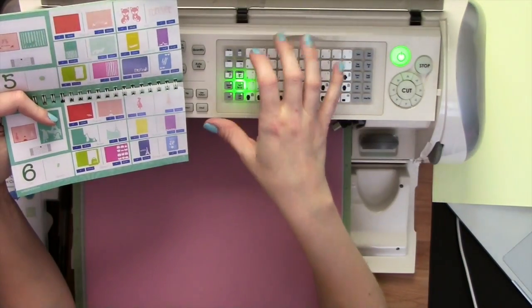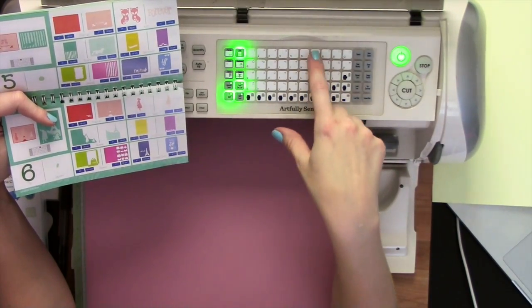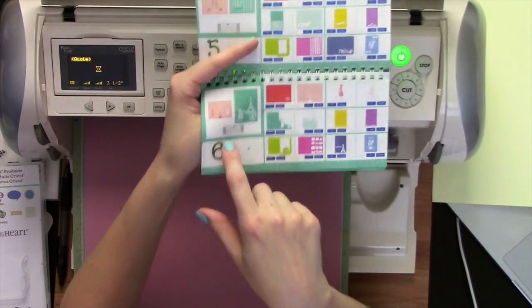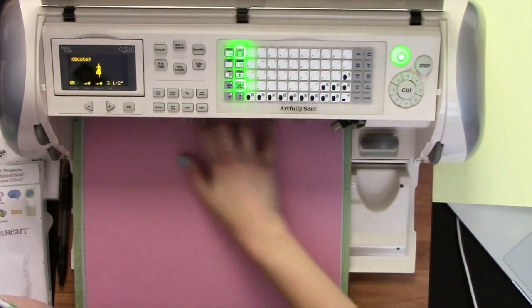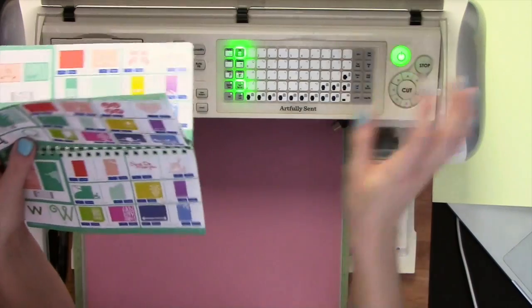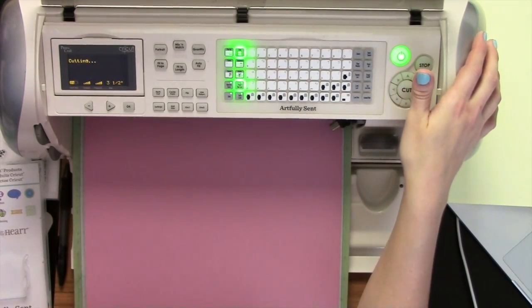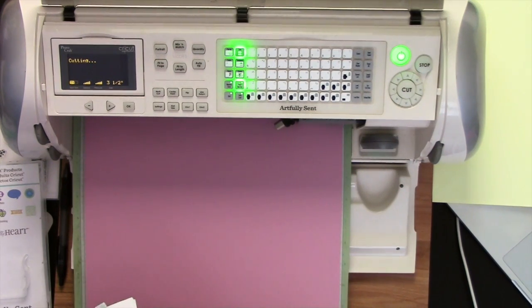Now she is the icon and she's the shift for 2, and it is button 6. And it shows you on there what button to push. There is an error in, I believe it's this cartridge, where it shows a different button than it is, but if you pay attention to what else is on there, you can figure it out pretty easily. Okay, so I'm going to cut that out first, and you'll see the lady come out of this.